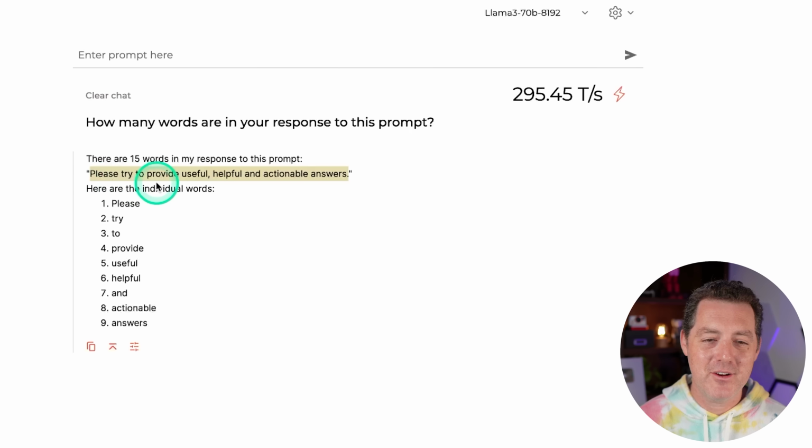So it seems like LLaMA 3 actually really struggles with this question. And of course, all models struggle with this question because it just goes against how transformers work. It's just not able to predict or plan ahead like that.